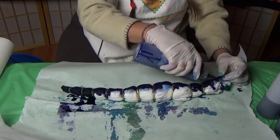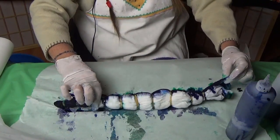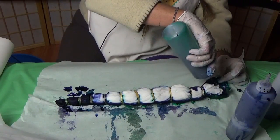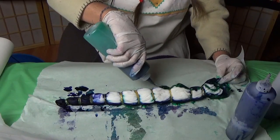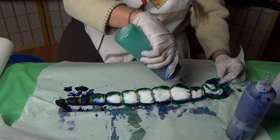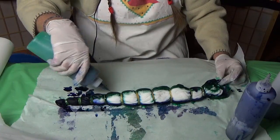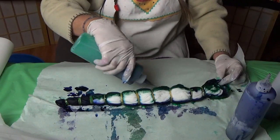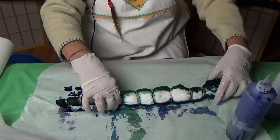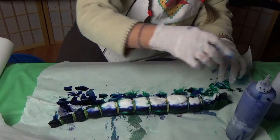Usually I do 8 at a time. It takes a long time. Some more green. And because this has been soaked in the soda ash, it doesn't just all blur together, because as soon as the color hits the fabric, it starts to take. Let's do some more blue.